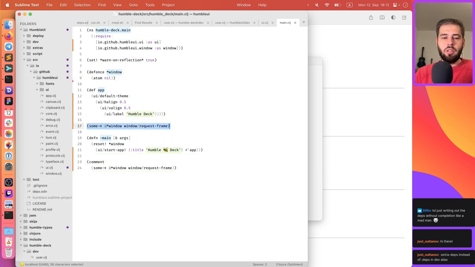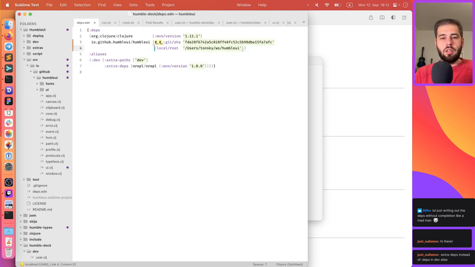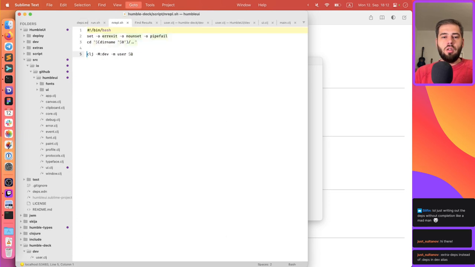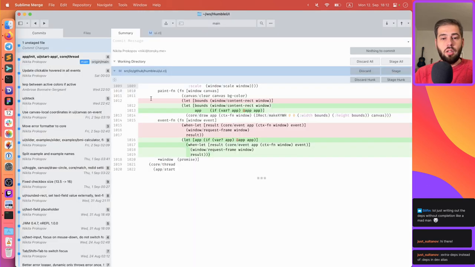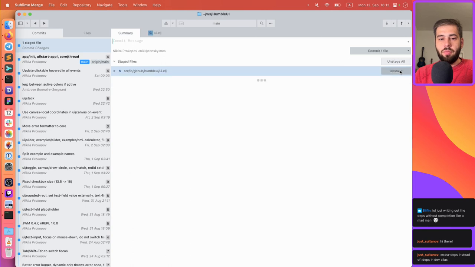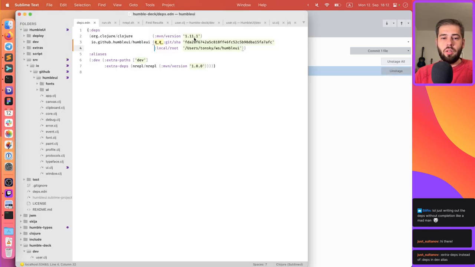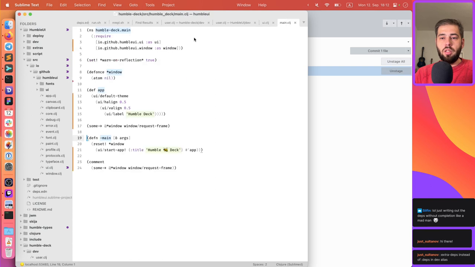Okay, so this is less fortunate, but it's okay. Yeah, it's okay. We can actually make this, I guess, make some commits, right? So let's go to Humble UI. My guess is we're going to do a lot of changes today. Okay, so another change that we want probably to do, like I don't like this.